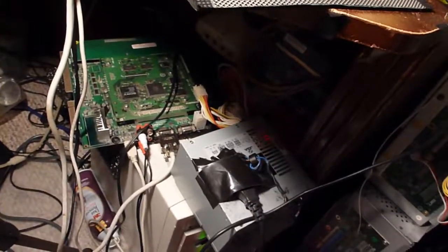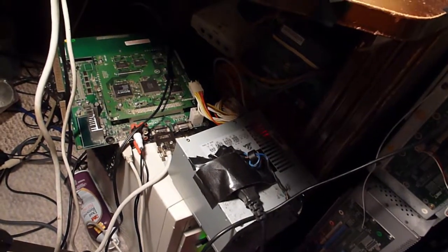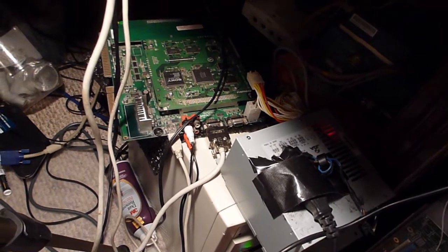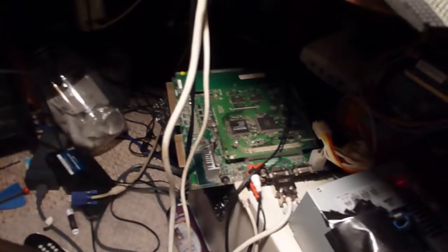There we go. See, there is our System 12 PCB along with our JVS Naomi power supply. It's plugged in with the 6-pin. Then the other end of that video cable is plugged into one of the video plugs. And of course our audio is plugged into the red and white audio, with neither edge connector connected, since we don't need to have those connected because we're not using JAMA or the auxiliary edge connector.